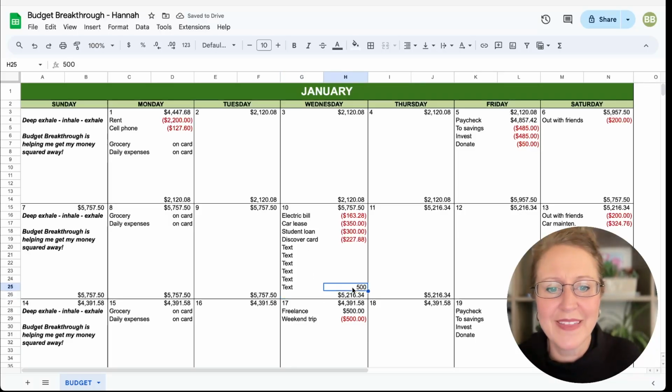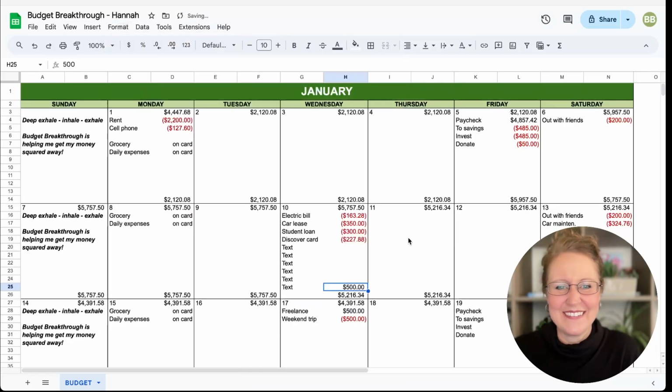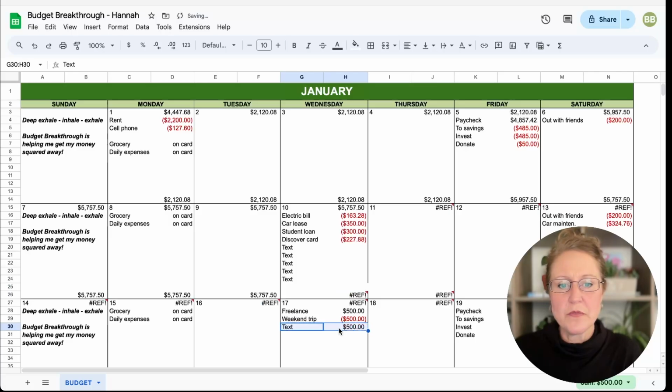Well, darn it. It didn't take the formatting because I had moved things around. So we're going to format that number. Let's get that straightened out. And she says, oh no, this actually needs to be down here on January 17th. So she moves it. Look what happens.